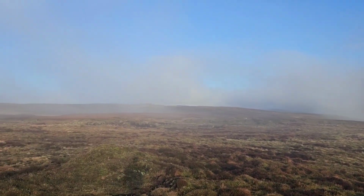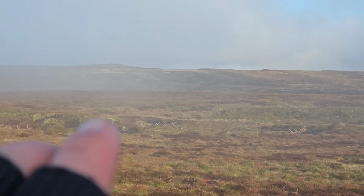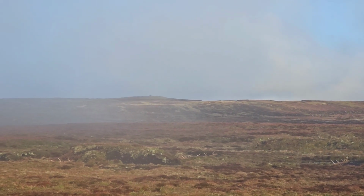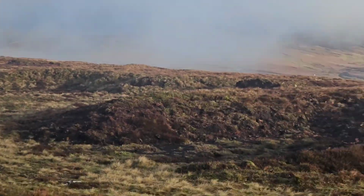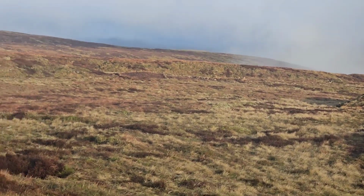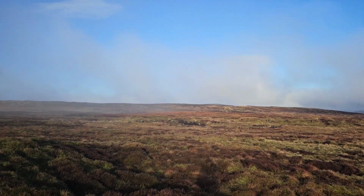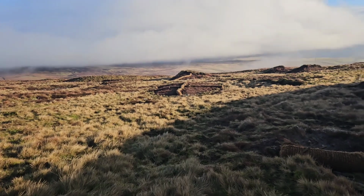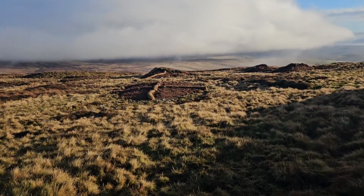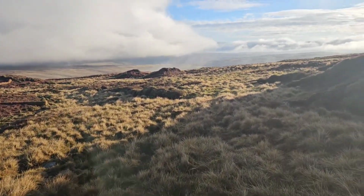There you are, I can see back up to the first summit now. And there, just up there. It's a shame I couldn't see from the top. And I was up there. Hey ho. Not sure what these are, dotted around. Anybody knows, hit me up in the comments. Whoa, gotta watch me footing.